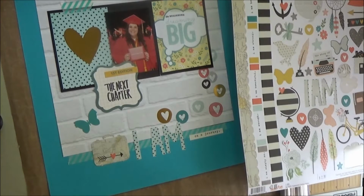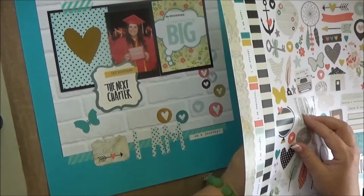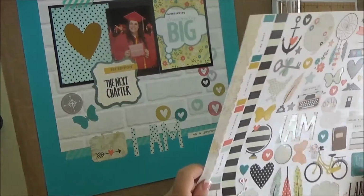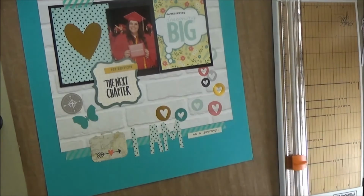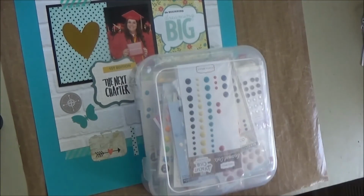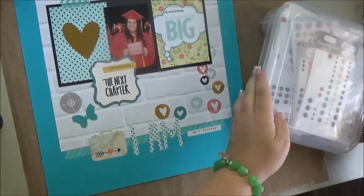So I just pulled a sticker off of there. I'm going to add that butterfly on here. And I'm not sure what I'm looking for now. Oh, I wanted something round over there. So right there's another sticker. It is of a compass. I thought that was fitting for this page. What direction she's headed for.